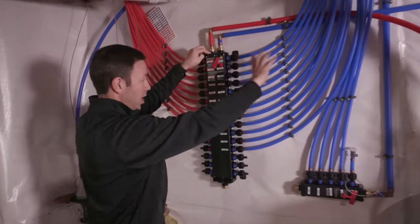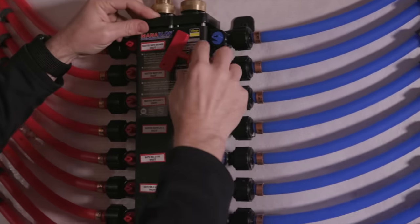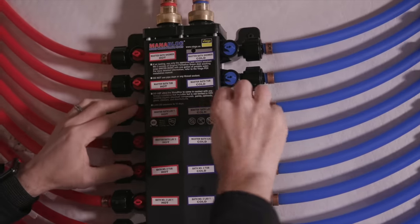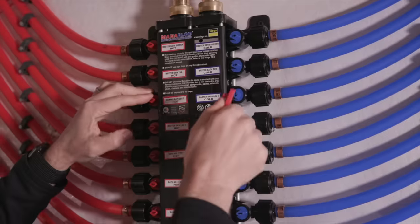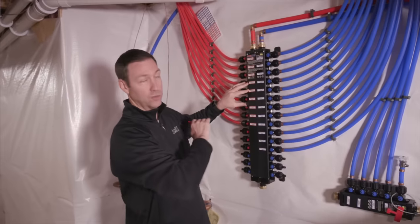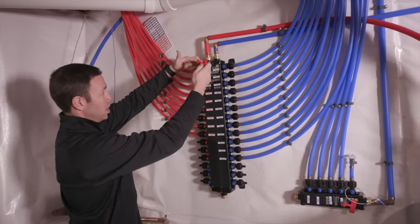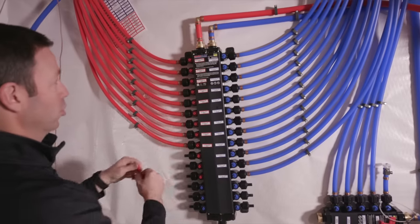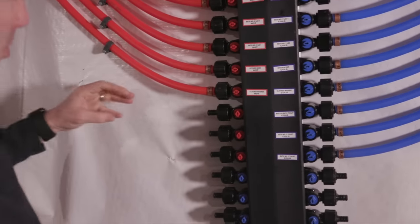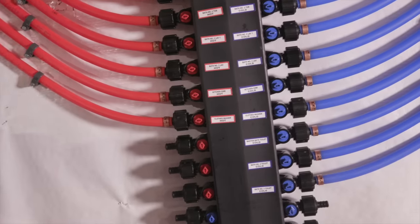Here's where the Manoblock system is really cool. You've got cold on one side feeding in, and every one of these branches has the ability to turn off individually. That little arrow indicates flow coming into the fixture. In an emergency you pop the key off, insert it, and a 90-degree turn shuts off — for example — master lav cold. So if you've got a leak in the master or want to change that faucet in five years, you turn off just that fixture without affecting anything else. This is a Viega PEX system with a barbed output, copper crimp ring, giving you that same home run all the way through the house.